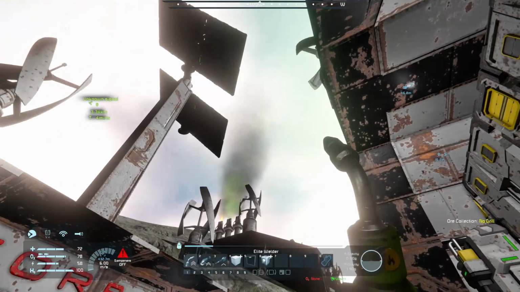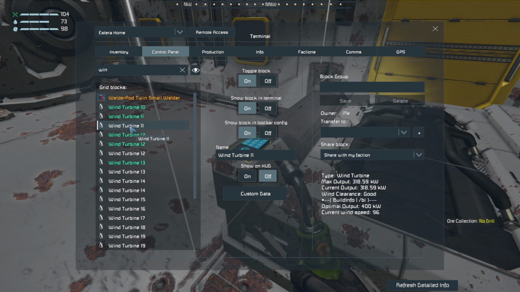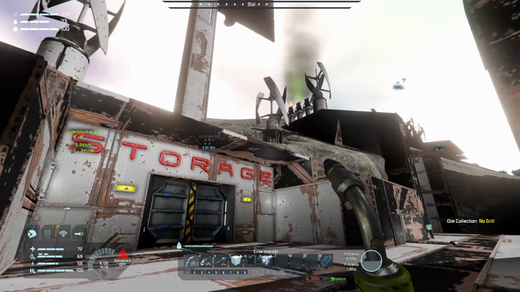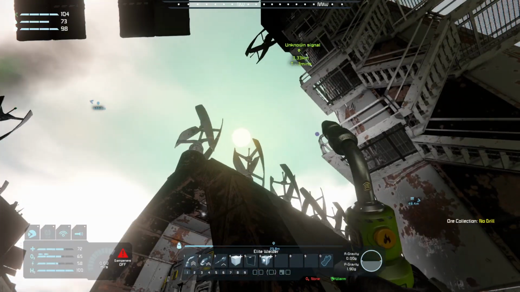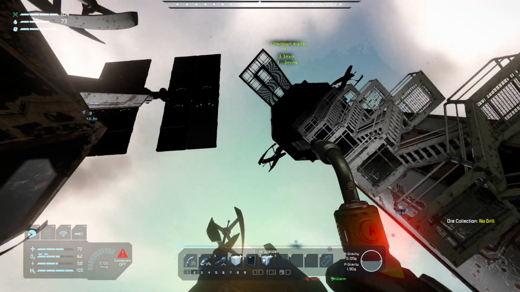Anyway, they're producing quite a bit. I mean, 318, and a wind turbine is 318, 158, 360, 340. It's random according to the wind. 457, the higher ones, I guess. So I don't know. It's up there. It's good enough, and you can have quite a few of them.